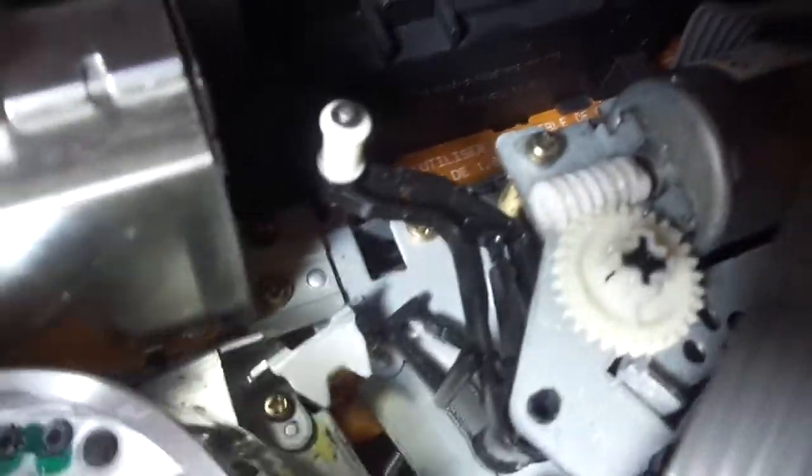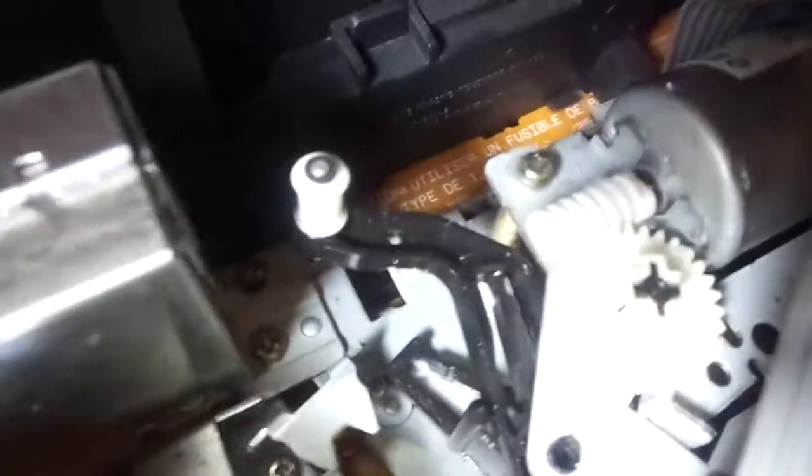I wasn't able to take off the audio head cleaner, because it's somehow stuck in there. It was easy to take out, but it doesn't affect the mechanism one bit. I made it stuck over here, so it won't try and go to the VCR heads. So yeah, it's a good thing. You can barely see the main cam gear. It's pretty similar to one of those Mitsubishis.